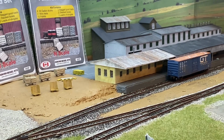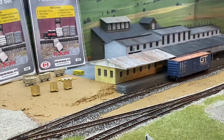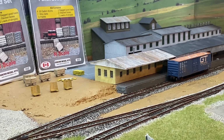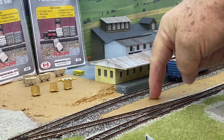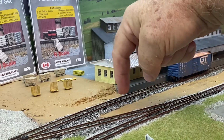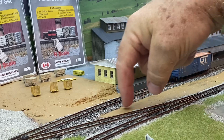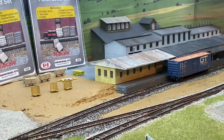Also, I have bought a bunch of Gold Metal chain link fence. I think Gold Metal is the best chain link fence in my opinion. Ohio Firebrick actually had a fence that ran all the way in front of the loading dock, with gates here that they had to open. So I'll have gates just like I do at ITT Grinnell, and then it'll come on down and go back there and completely encircle the brickyard, the chain link fence.